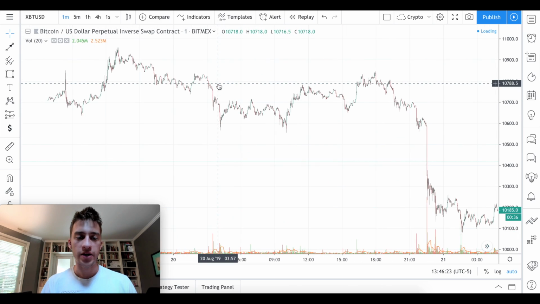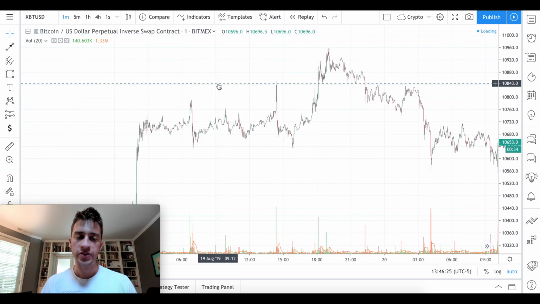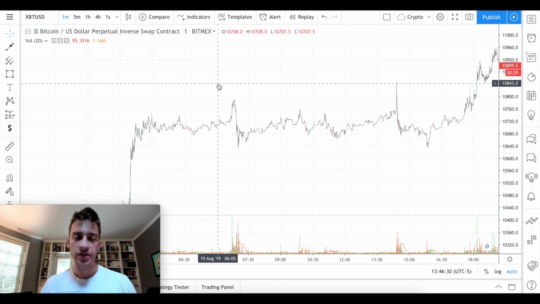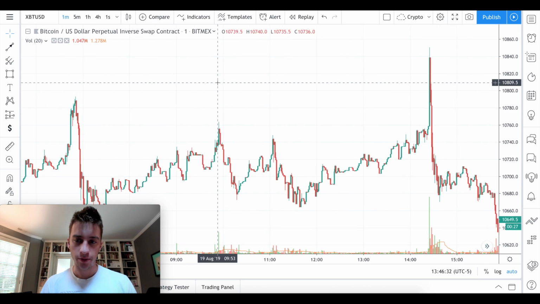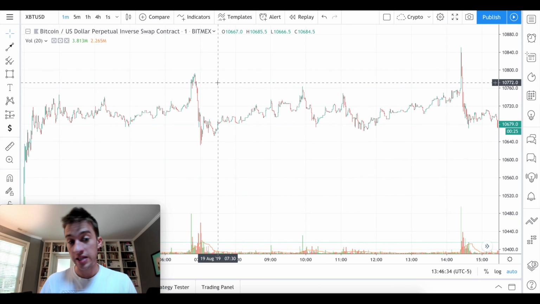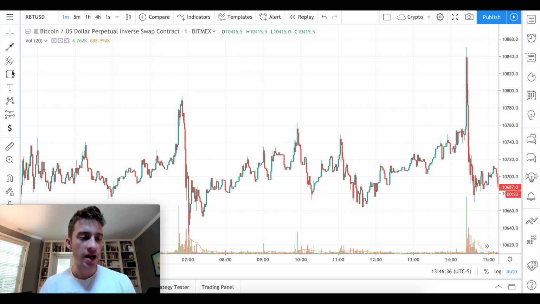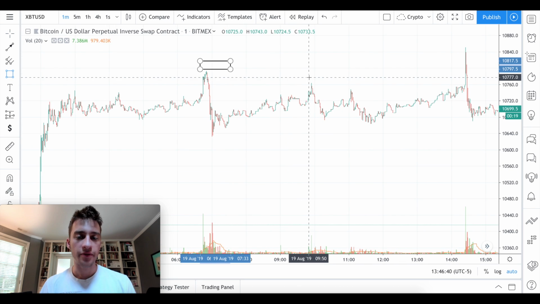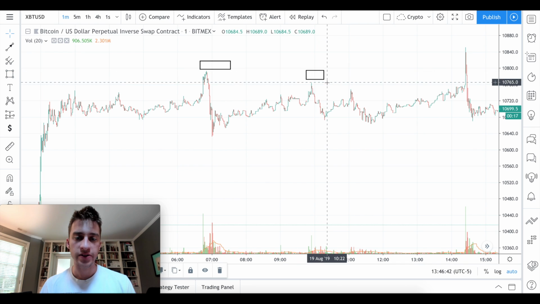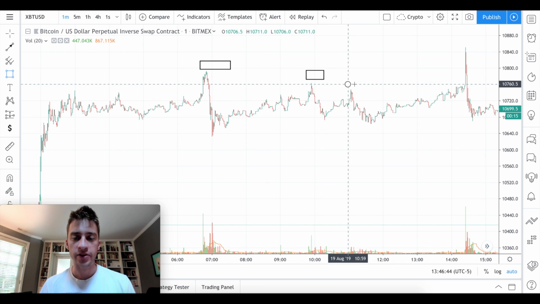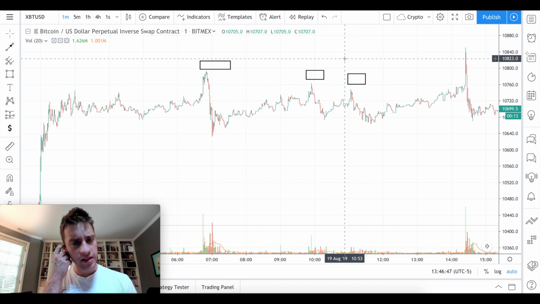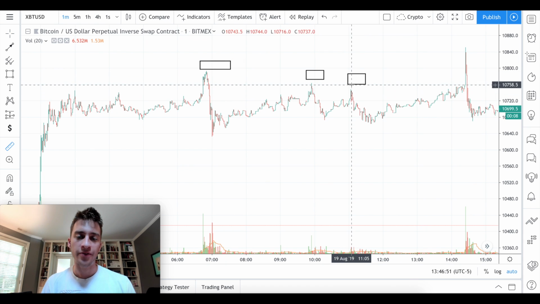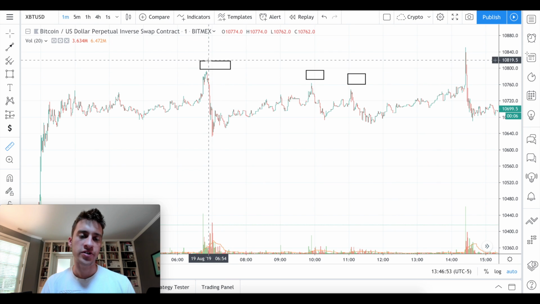So what I want to show you guys is what I mean by downward sloping lows within consolidation. This is not a pretty example at all, but it does show what I wanted to show. We have a high here. We have liquidity here that has not been tapped. We have a high here. We also have liquidity that has not been tapped there, and we have a high here that has not been tapped. What I mean by that is that anyone who shorted anywhere around here may be inclined to put their stop loss just above that high, or just above that high.